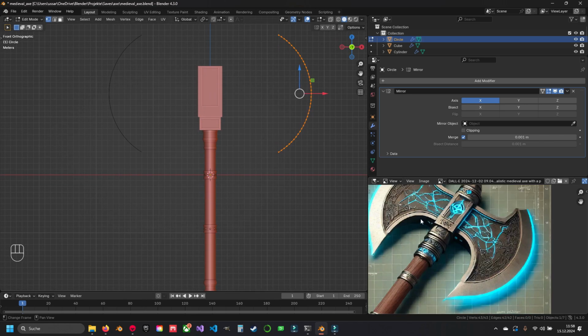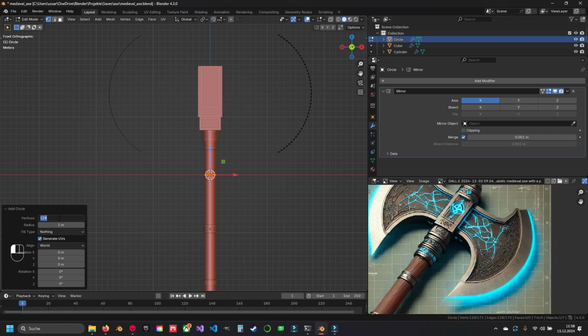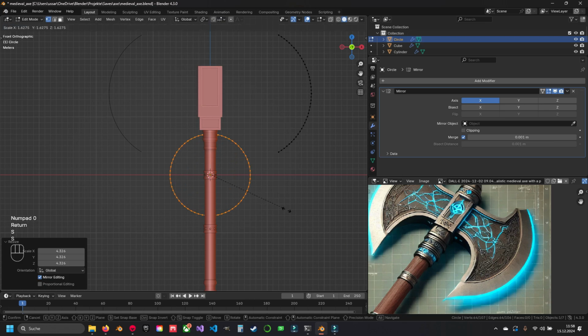The next thing I just want to try is to mimic this bend here. So I'm going to add another circle here with 64 vertices for that. Rotate it, scale it to the same thing here.